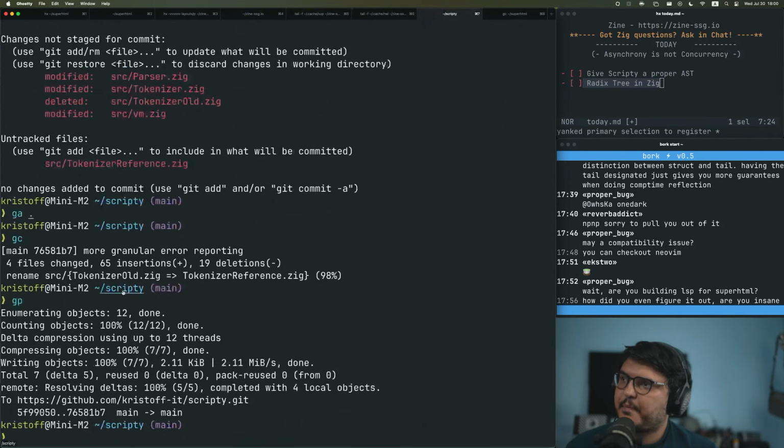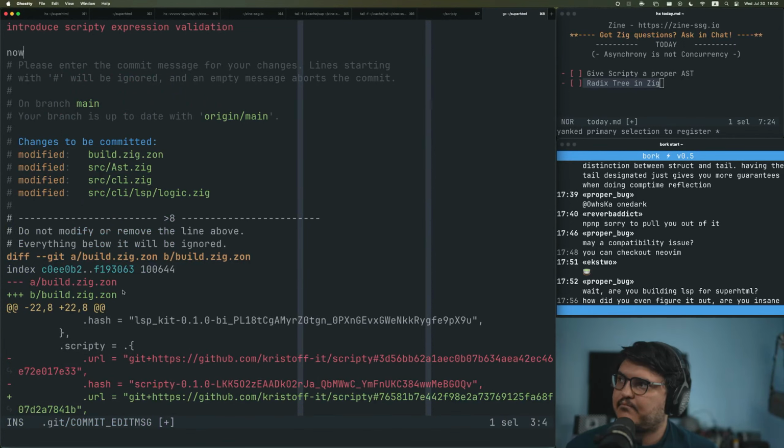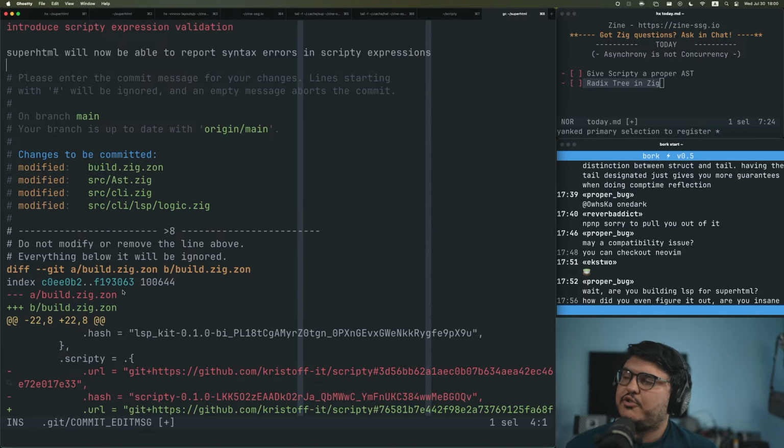So Super HTML will now be able to report syntax errors in scripty expressions, both in check, both in CLI mode and LSP mode.